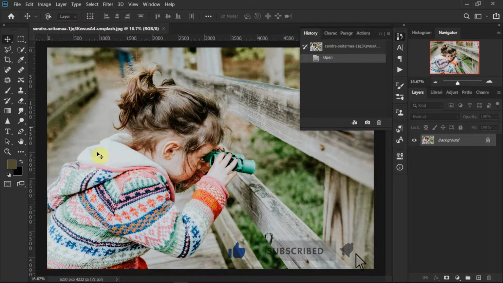On the left side, we have this panel which is called the Toolbar.